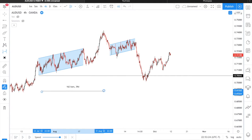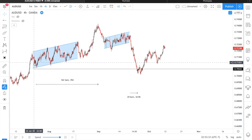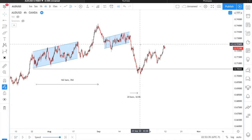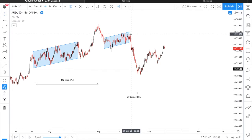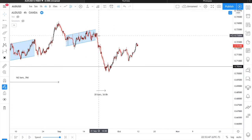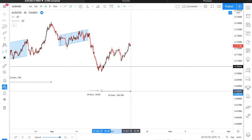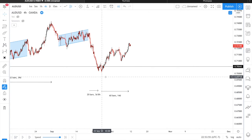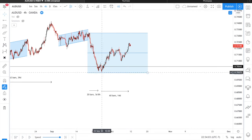We want to really see how long it took to do that. So, boom, right? Look how from here to here took 39 days. To here took 3 days, right? That shows momentum. It took 3 days to wipe out all of this. And then we had that push down, and we want to do the same thing for the push back up. And then we see it took 3 times the amount of time to get back up, probably about 70% of this entire impulse right here.